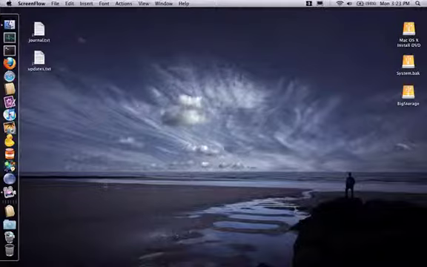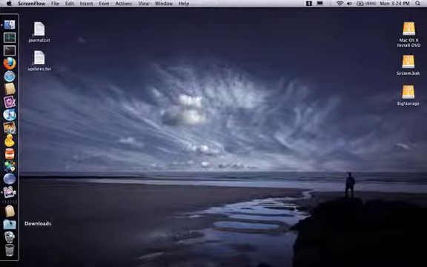Alrighty, so I've had Snow Leopard for about a week now, and I've installed the programs that I really use a lot. And I just finished blogging about these programs, and I thought it'd be a good idea to show you graphically what some of those look like and kind of how they work. So you're looking at my Leopard desktop, and I will start with the first app. I have about 10 minutes for this webcast, so I'm going to stream through these apps as quick as I can. This is not a tutorial on how to use the app, but kind of just a first look on how the apps are and kind of how I use them.